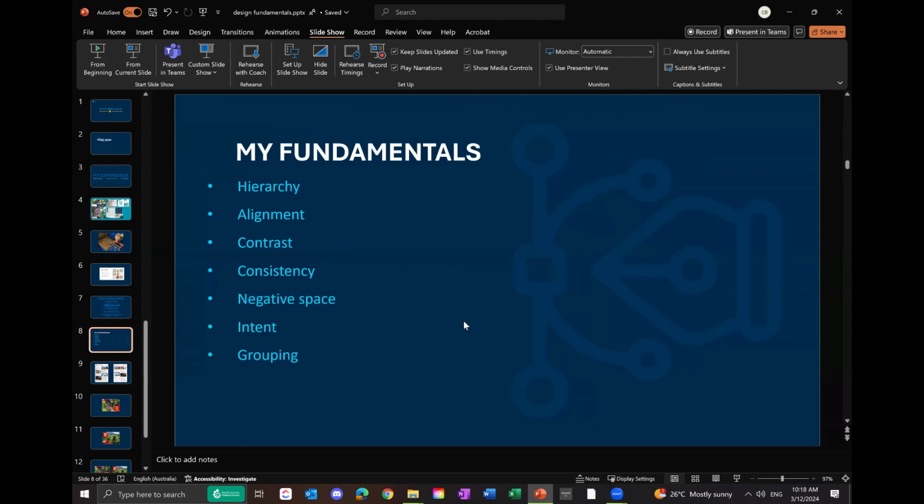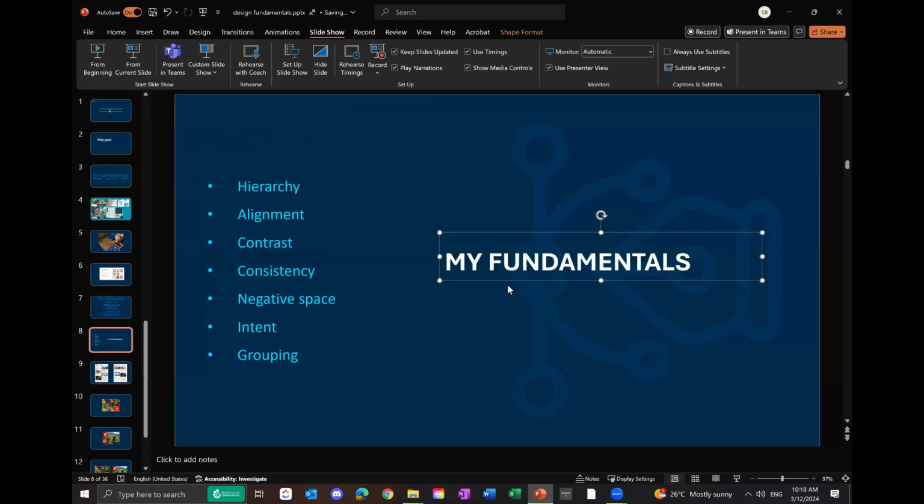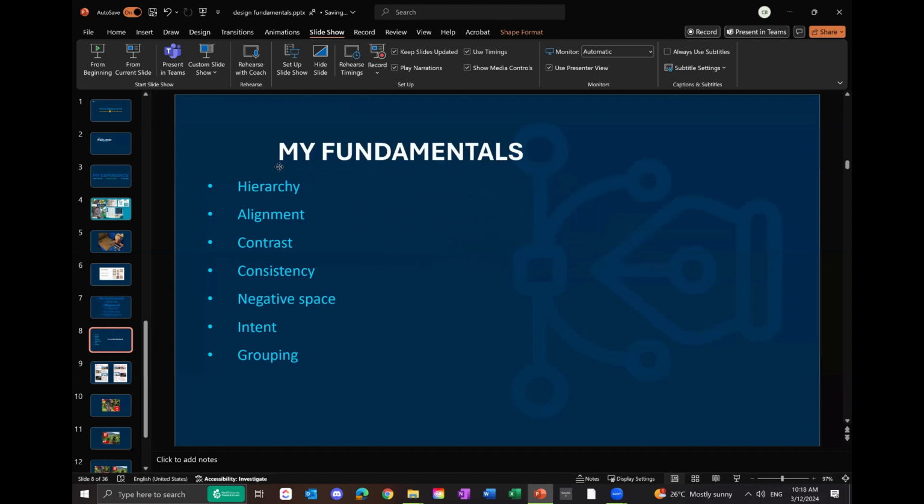And right now, I'd like to mention that you can break these rules. You absolutely can break them. You could put this over here. It's fine. It's not really aligned with anything. You could put it in the middle over here. It's sort of center aligned. It's all right. But down here, we've got the word intent. Now, the reason why that's there is because when you break a rule, you have to break that rule purposefully. You can't just have it like that. That's slightly misaligned and it looks messy. I think my way of thinking about this is like messy is okay, but it's got to look purposeful.